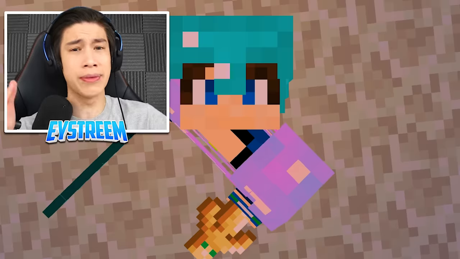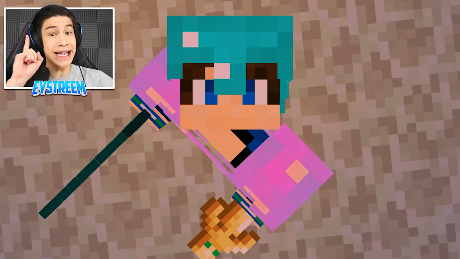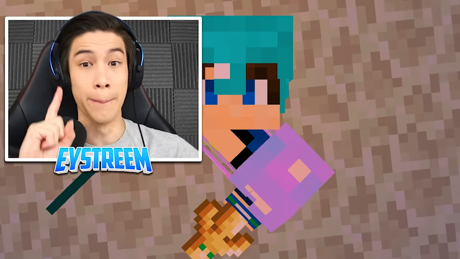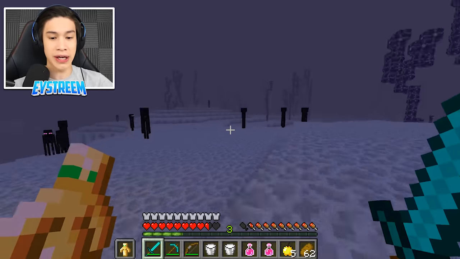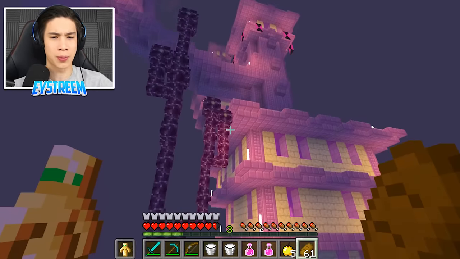Now, if you're wondering, Eystreem, then why are you doing a video in the end? This seems like a very dumb idea, and yes, I agree with you. This is a very, very dumb idea, guys, but I want to show you how you can upgrade Elytra Wings in Minecraft. But in order to upgrade Elytra Wings, we kind of need Elytra Wings first, so I decided it would be a good idea to come to the end city and grab the elytra so I can show you how to upgrade it.